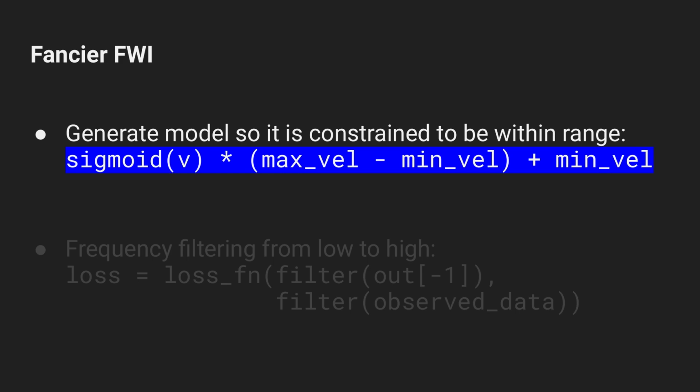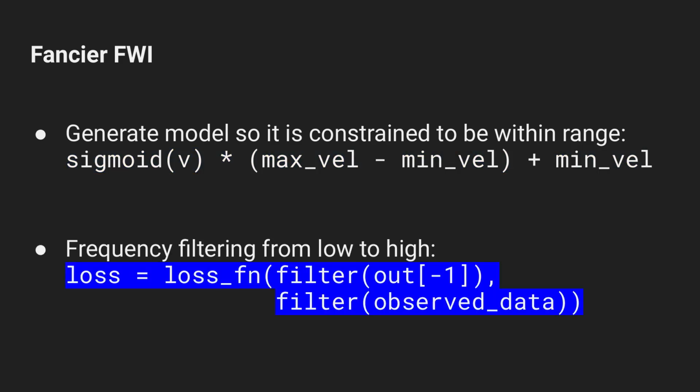We no longer have to worry about problems being caused by the velocities in our inverted model getting too high or low, as they now cannot go outside of our specified range. So I removed the gradient clipping from the code. We're now not inverting for the velocities directly, but instead we'll backpropagate to the tensor called v in this code. So this is a little bit like the GAN example at the beginning, where we were inverting for the latent vector that generated the actual velocity model.